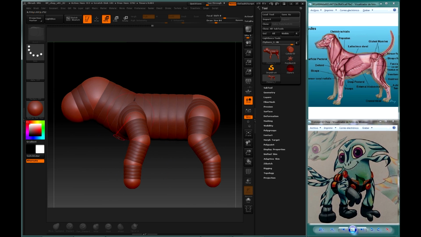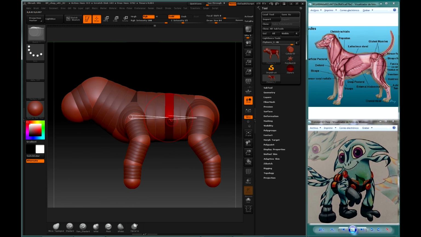We can make the torso a little bigger and the hip a little smaller according to the concept. However, it may happen that, according to the perspective I have here of the drawing, I will think that the front is bigger than the back. However, we are going to polish it later, so this is just experimental work.